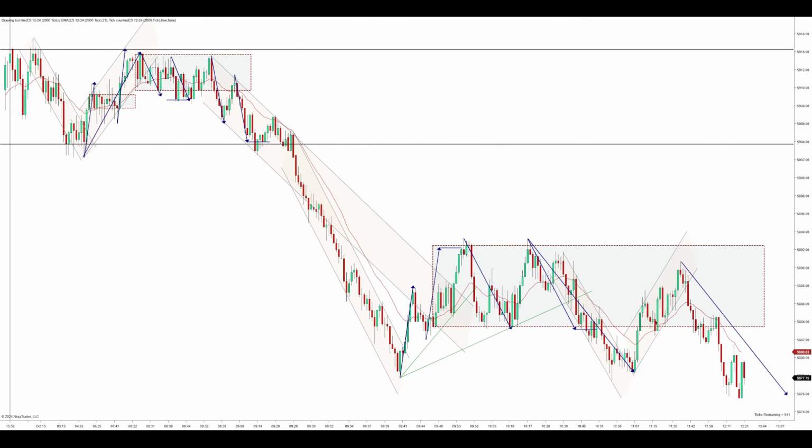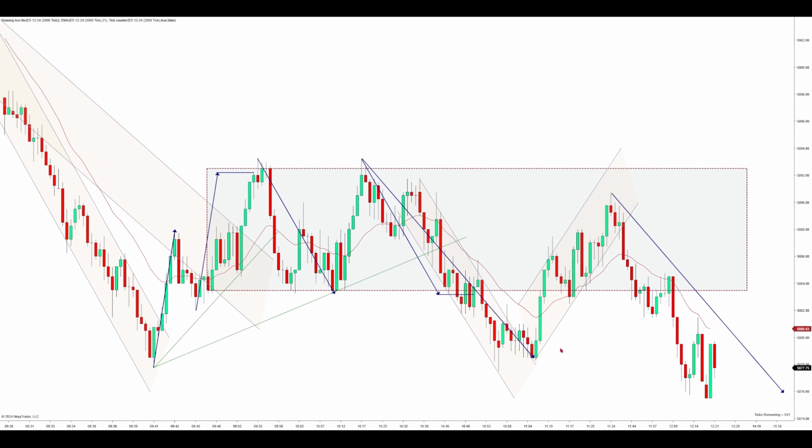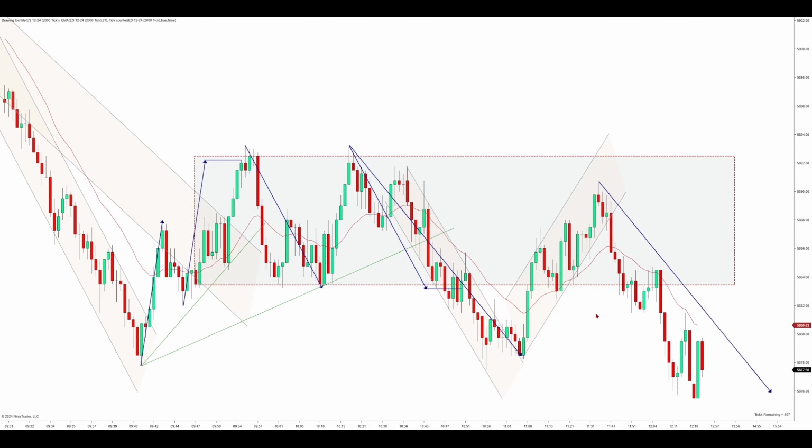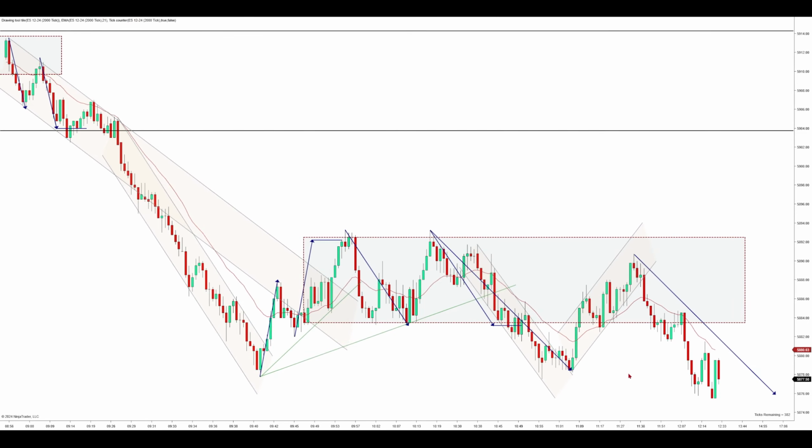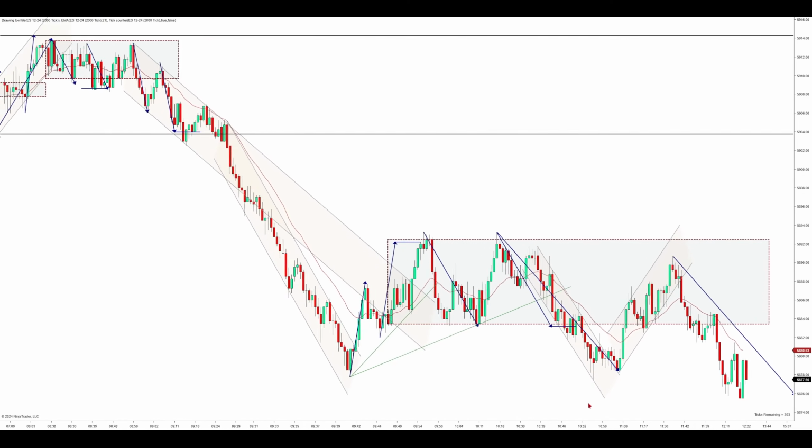And so I wanted to see a clear failed second entry, not one that already has a break and a new high, and then a complete bear bar closing right before the entry. So this was just not ideal. It does end up working, as you can see, but it's really not worth taking. So it was very dry on the ES today. The NQ was better, but really just nothing on the ES for me today.